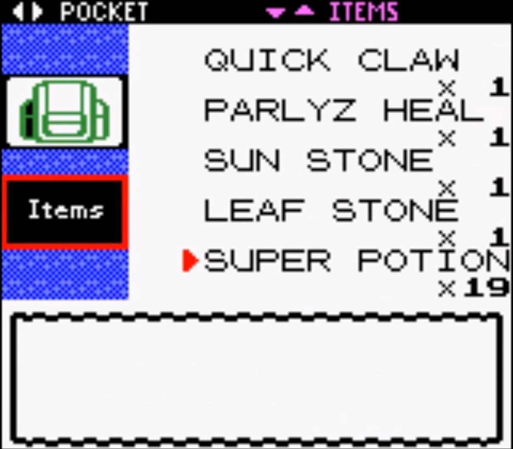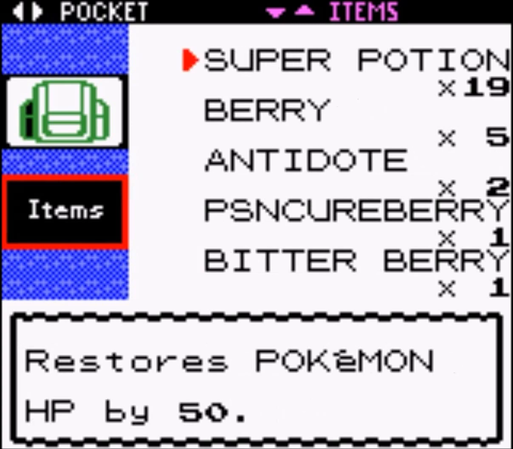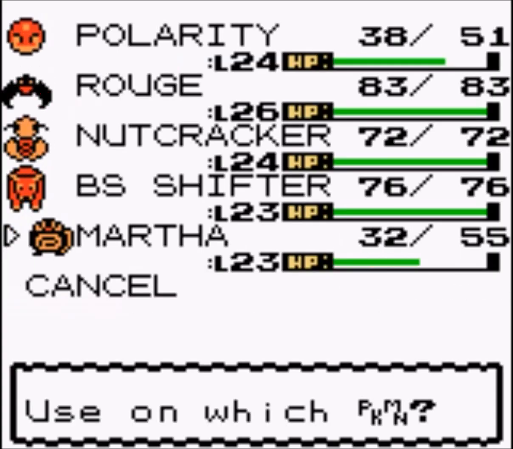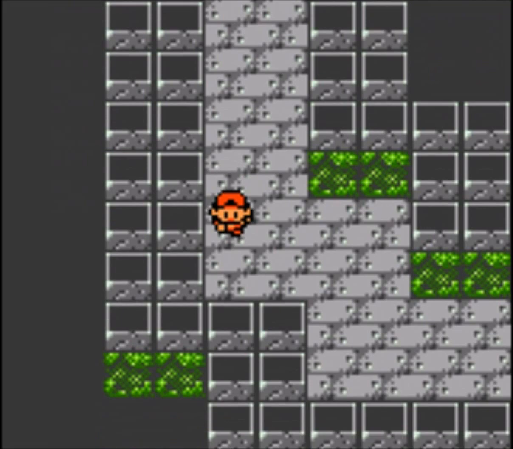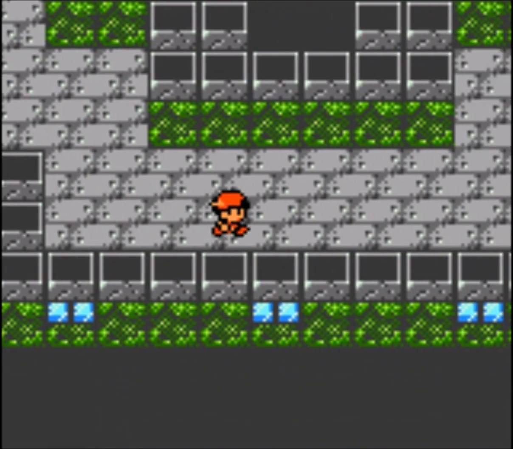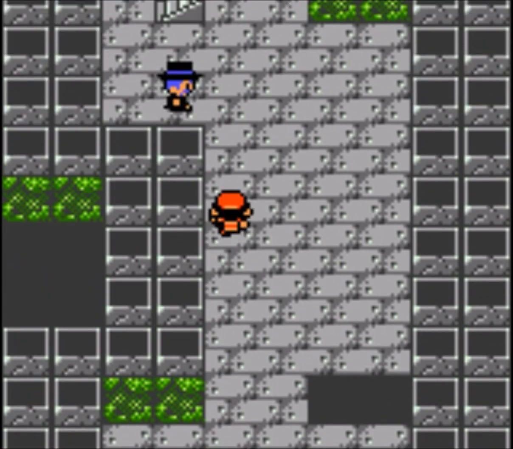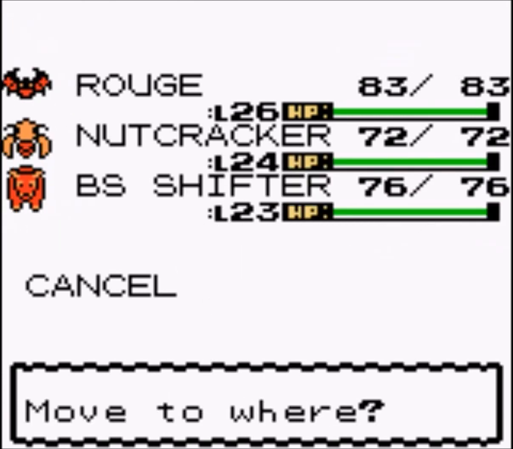And I should probably put these to the top of the bag so I don't have to scroll all the way down. There we go. And use one on Martha, because I do want Martha to evolve. And I believe there is a guy in here who has a Growler. Yeah, I think it's this guy. So we're just gonna put Martha to the front, not waste any time.